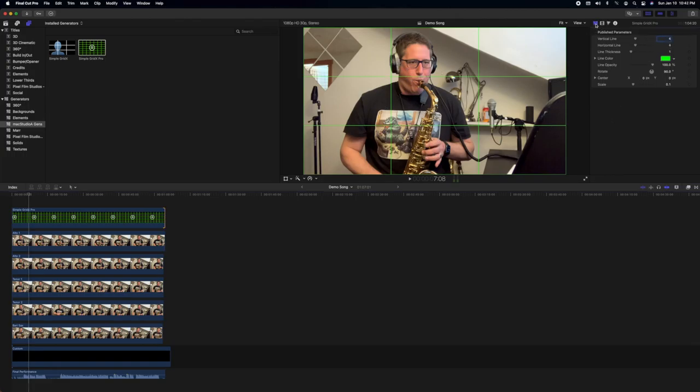If you go up here to this icon, so if I was on something else, click right here. This is going to bring up your parameters. The color is green, which works really well because it makes it nice and easy to see. It's just a guide for now. And you'll see vertical line is 4 and horizontal line is 4. That's because there's 4 vertical lines: 1, 2, 3, 4, and 4 horizontal lines, counting the top: 1, 2, 3, 4. You would change this to meet whatever specifications you need.